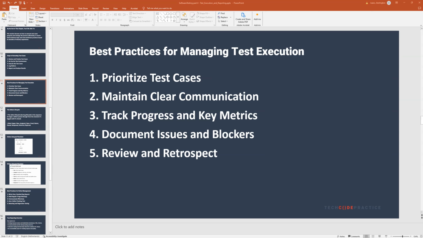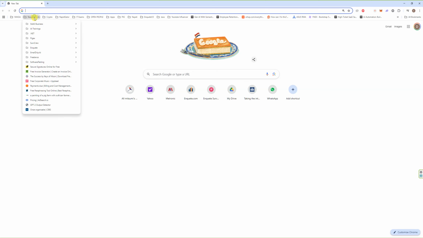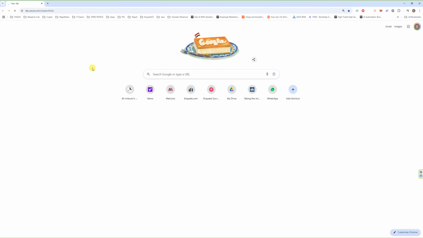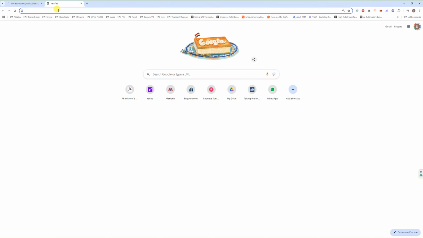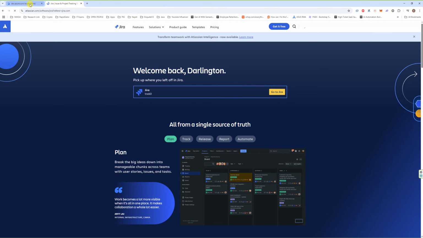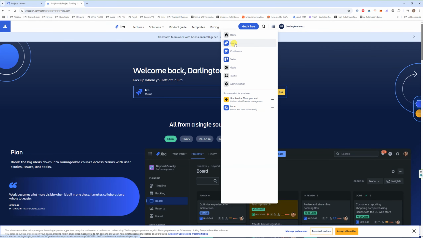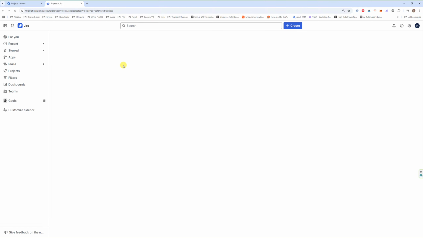The next one is track progress and key metrics. So you want to use, for example, your dashboard. So remember, let me open our Azure board again, so it will be very visual for you. I think last time I also showed you guys this, but I wanted to start sticking it to your mind. I'm also going to open a Jira board. These are the two most popular software development tools used in the tech industry. It depends on whether your company is using Jira or Azure.